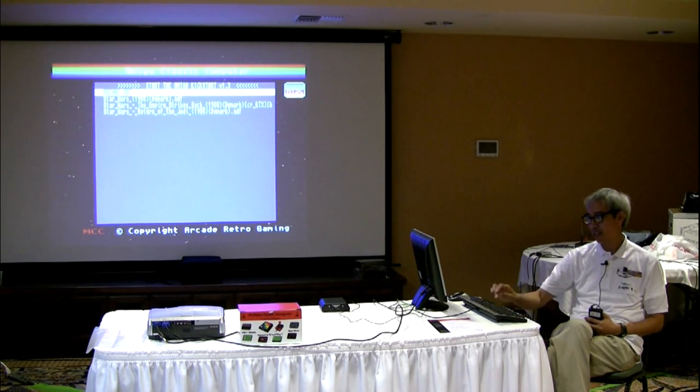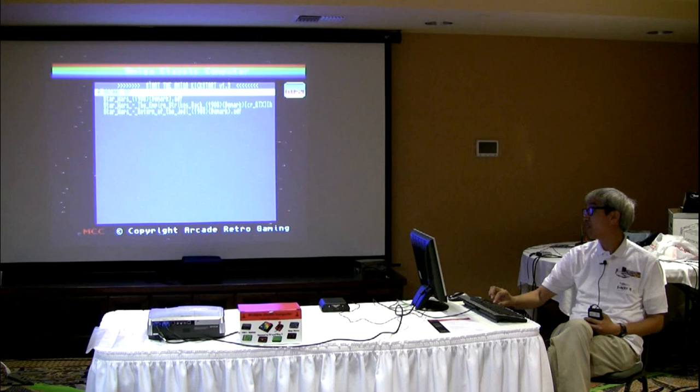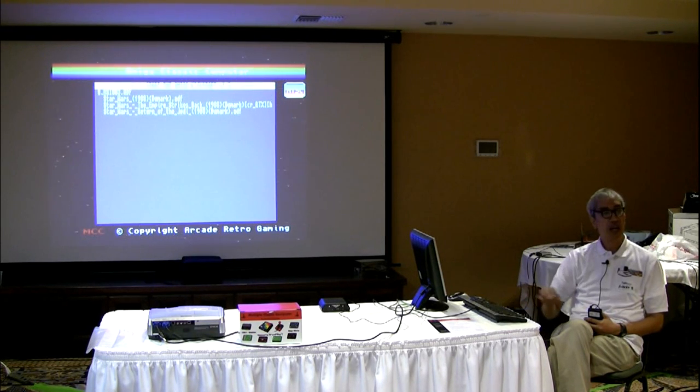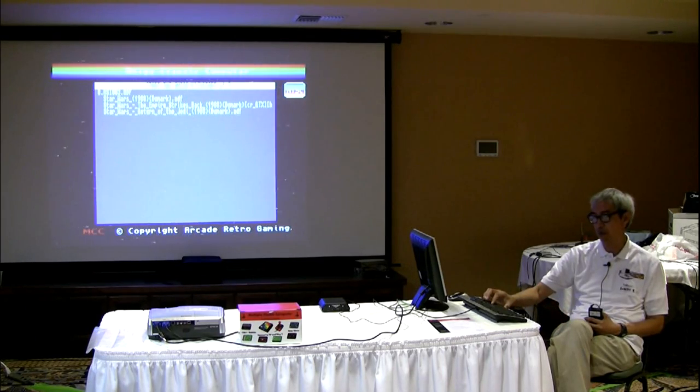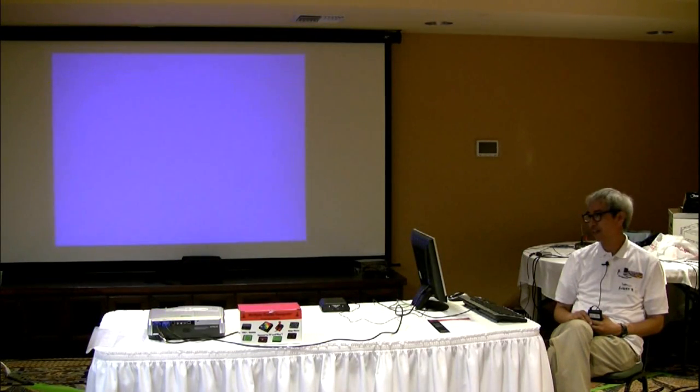Let's run this one here — this is just a little game. We push Enter to select it, and it marks it with a number. If you have multiple sides or multiple ADFs — like disc 2 or disc 3 — you mark those as well and it will play all of them. But those are just individual games, so we'll undo those extras. We start the Amiga Kickstart — you have to put in an Amiga Kickstart 1.3 ROM. It's loading the Kickstart now. It's not the fastest in loading — it seems to take its time as if it were disc loading.